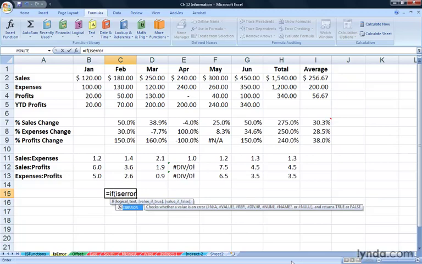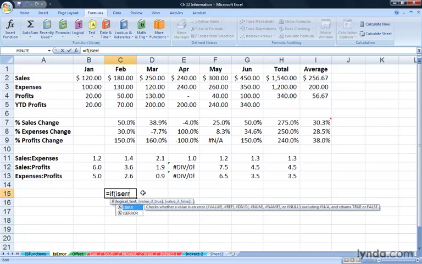ISERROR, as it says below, will check to see whether a value is an error. And you see in parentheses in the pop-up tip here all the things that it looks for. And what's the difference between that and using just ISERR? It doesn't check for the NA. Subtle difference, probably won't make a whole lot of difference to most people, but just be alert to the fact that there is a difference there.